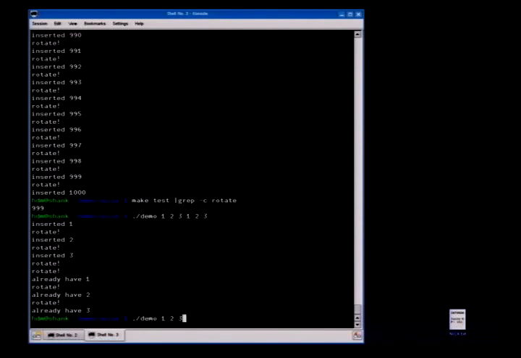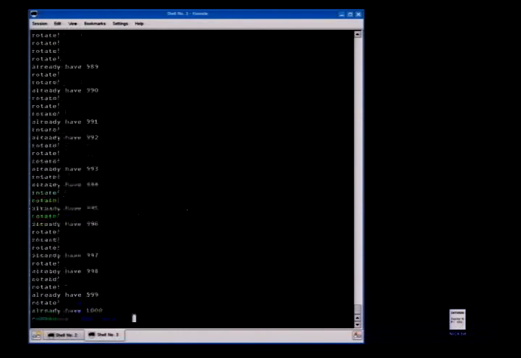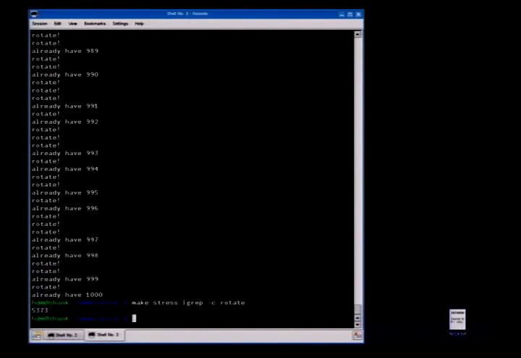So what happens when we do 1 through 1,000 and 1 through 1,000 again? We see a large number of rotates in here. I'll pipe that to grep, counting rotate. We inserted 1 through 1,000 two times, and now we have 5,000 splays. So we've essentially made the IDS reorder the tree over 5,000 times for 2,000 inserts into the tree. Actually, it's 1,000 inserts and then 1,000 lookups.